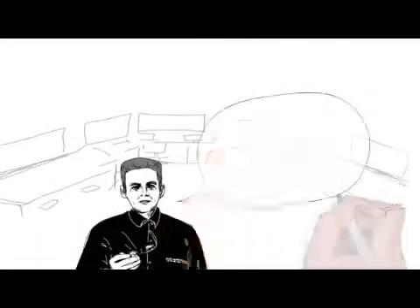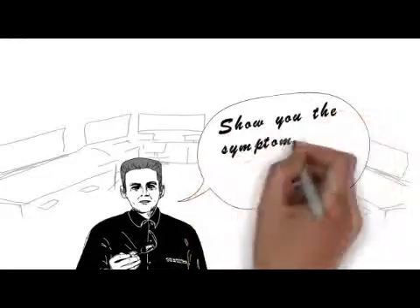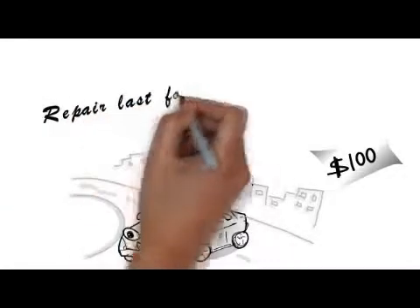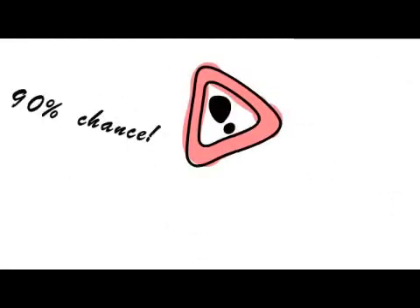So today we'll show you what the symptoms of a blown head gasket look like, and how our low-cost repair could be the answer to your problems. For under $100, there's a good chance you can get your car fixed and back on the road, and the repair could last for many years. If you have one or more of the following symptoms, there's a 90% chance you have a blown head gasket.